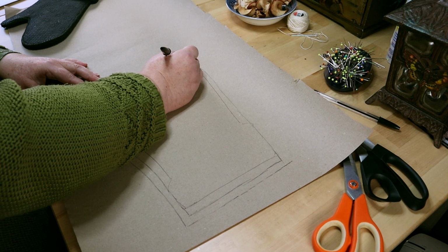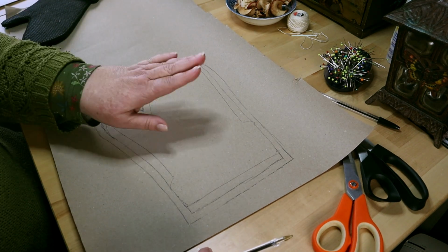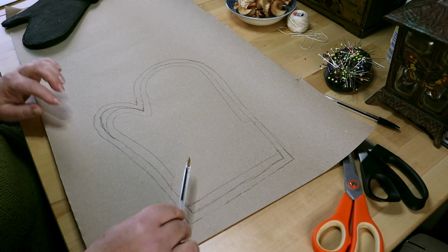I'm going to cut all the pieces out. So I'm going to cut out two linings, two of the front, the outside bit, and two of wadding out of this.